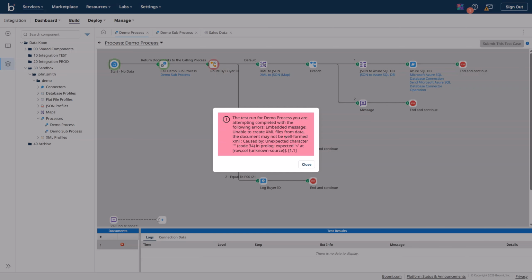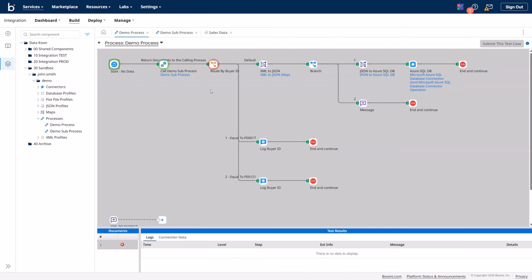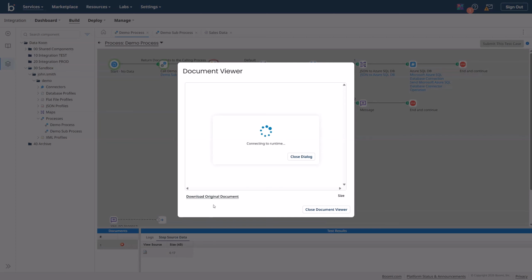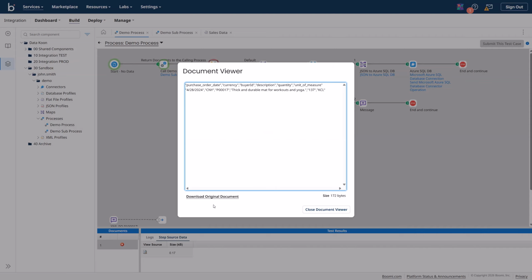No, it's not working. Unexpected character. Unable to create XML files from data. The document may not be well formed. So what's happening? Let's look at the test result.